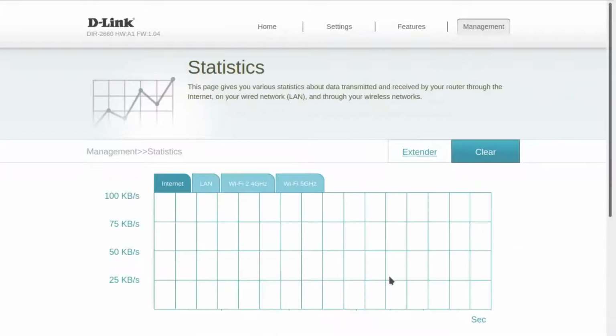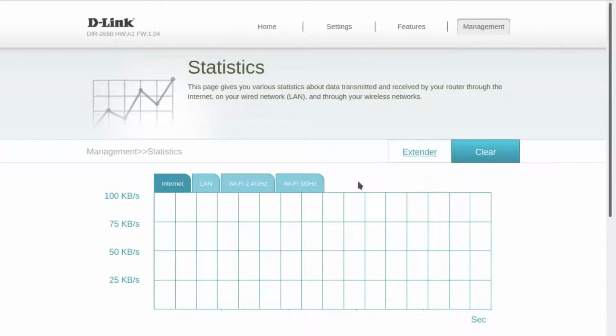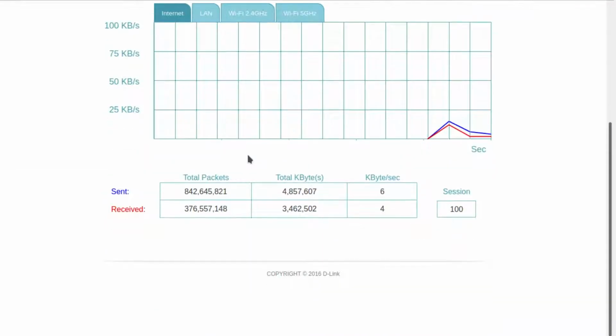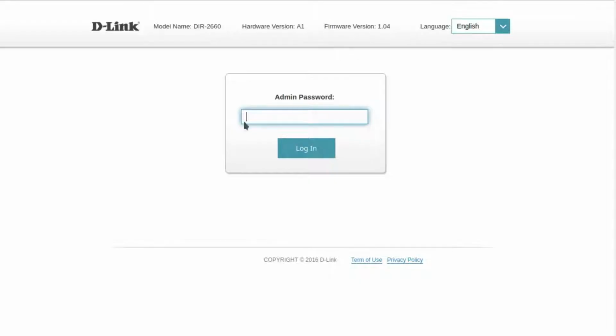So let's look at the statistics right now. So not a lot of stuff going on right here. Actually, we're getting a little bit of spikes too. But yeah, and let's see the extender. So a little bit of just some nice fancy graphs and stuff. This allows you to actually diagnose any problems that are going on your network. And you can see what's going on here. And that's pretty much it for here.